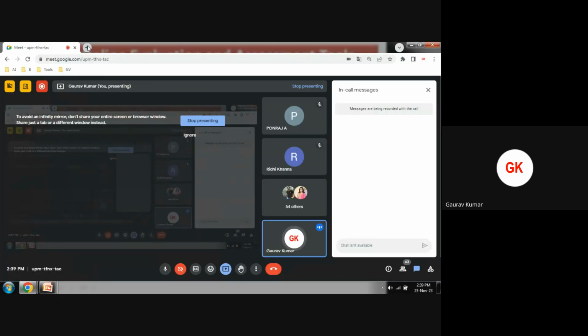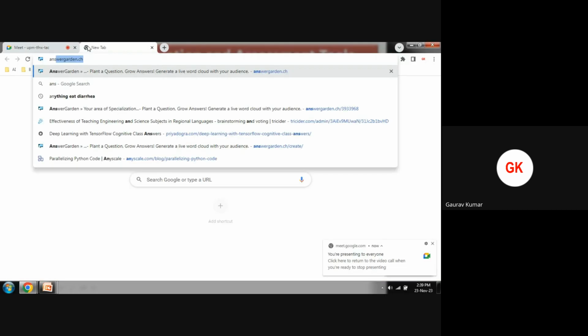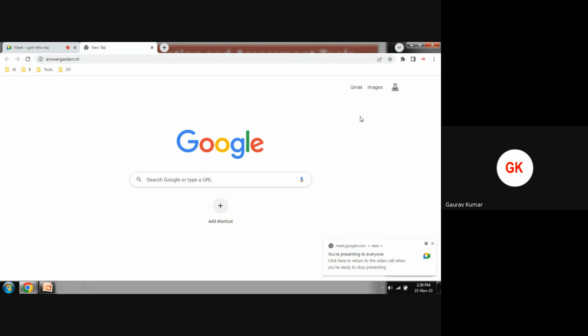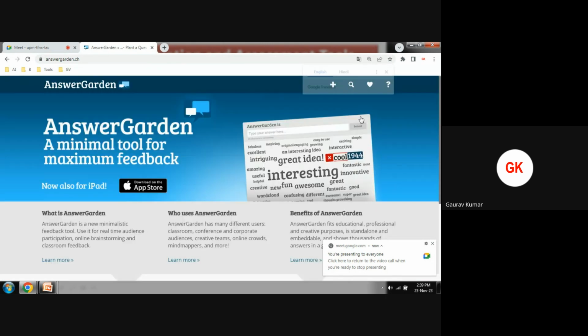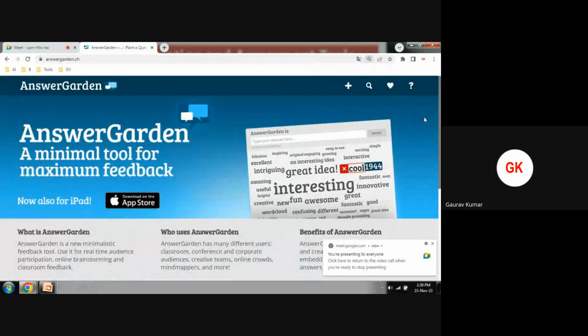The very first cloud-based service that we will use in this session is answergarden.ch for real-time evaluation, assessment, and brainstorming. For feedback also, we can use this tool.